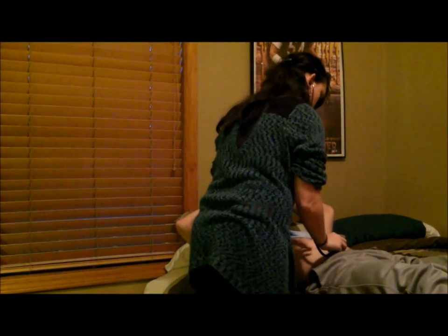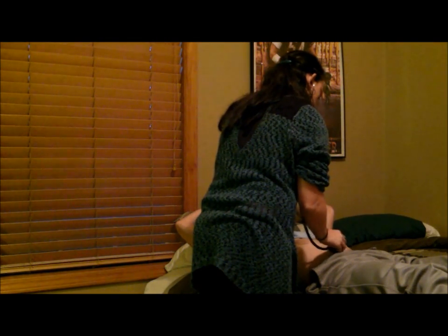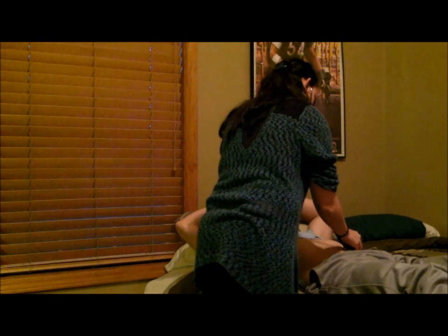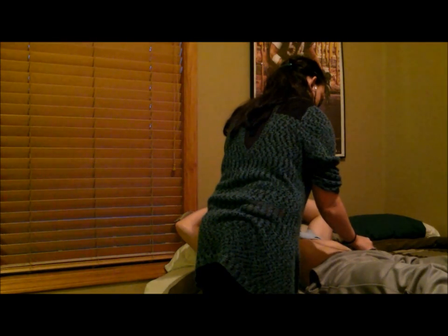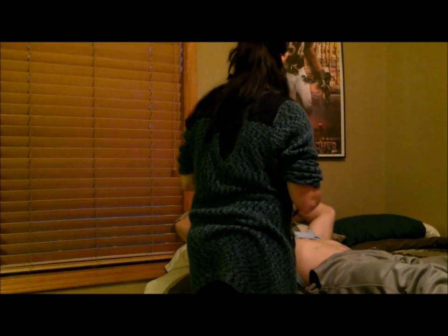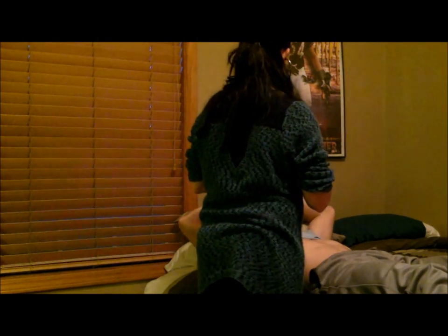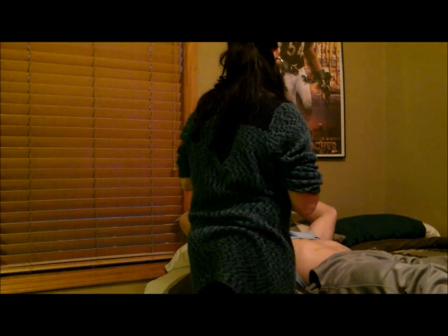I'm going to listen to it first, okay? And usually here you listen about 30 seconds to 5 minutes for any gurgling or tinkling sounds. And he has bowel sounds in all 4 quadrants that are normal, active. They're not too much or too little, and if they were, for too little, he would have a slow bowel or a paralytic bowel. And if he had too much, then he'd probably just be hungry.